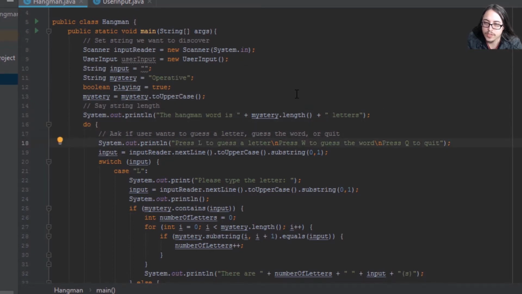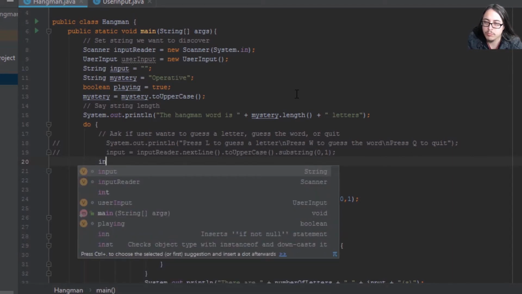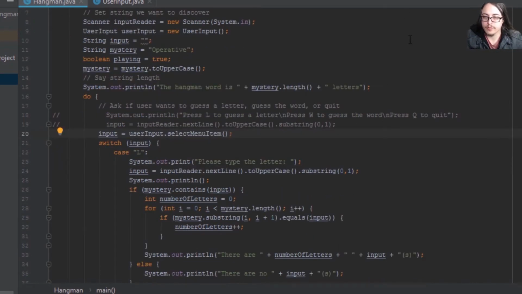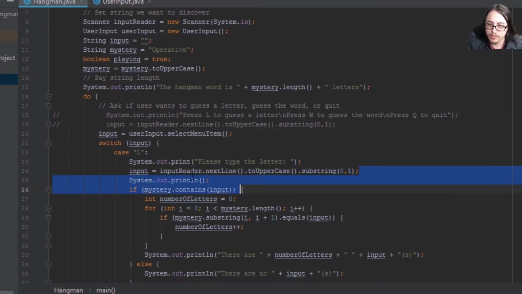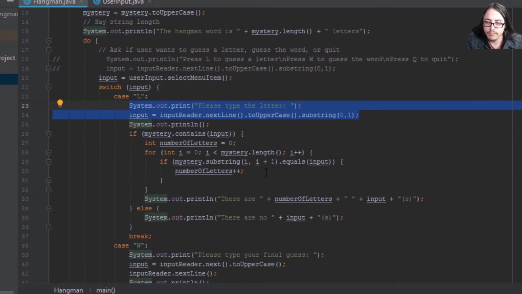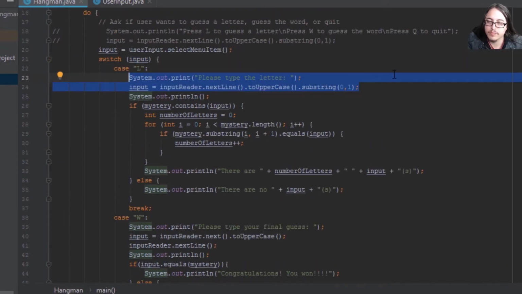And then instead of doing this, what I'm going to do is say input equals user input dot select menu item. Now look, please type the letter. And then it does this code again.